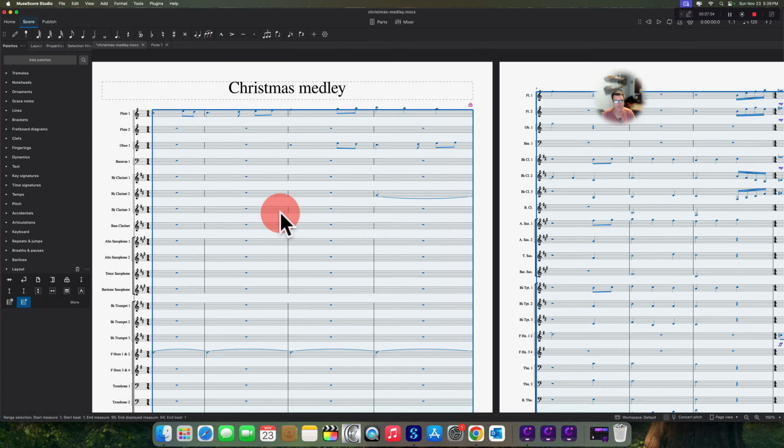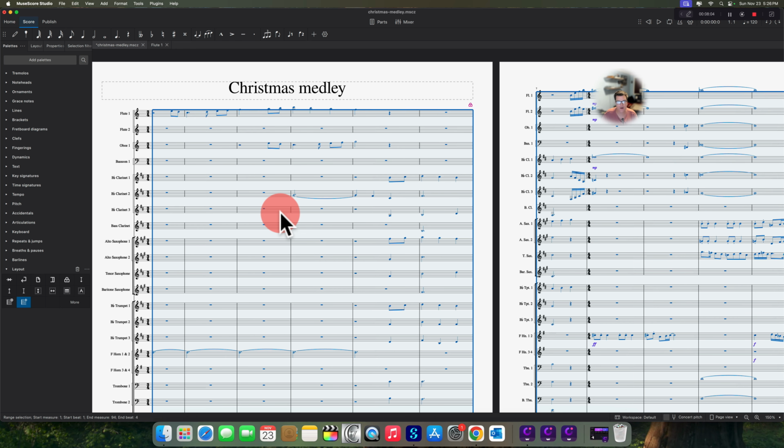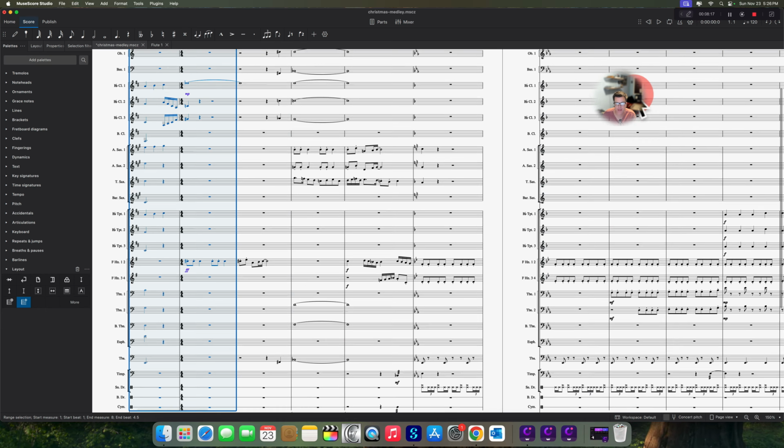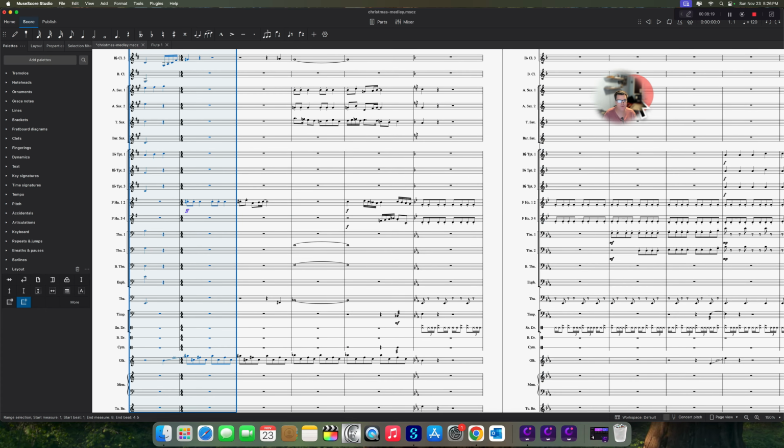There it goes, and this is a pretty big score. Now that is super useful if you know what you're doing. You've already narrowed everything in. Not always will that be helpful, but you can also, I'll go ahead and Command Z that. I am now just going to highlight up to like measure 8. So from that point, I'll have the shift down, and then I'm just going to take those measures and put 2 measures per page.